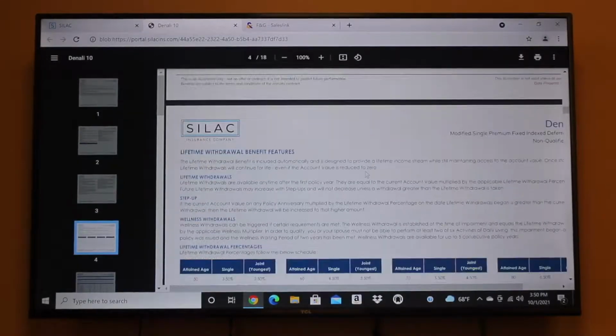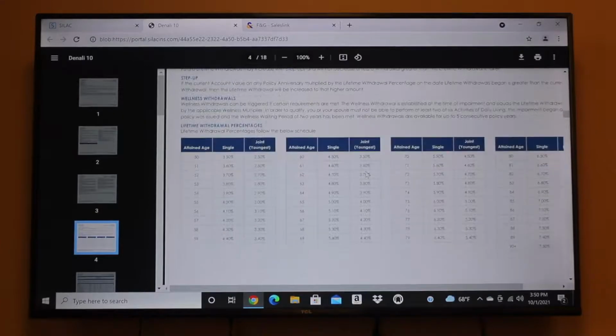One of the first pages that I like to look at with my client, this shows your lifetime withdrawal percentages. So depending on what age you are, whether it's going to be a single annuitant or a joint annuitant, this tells you what age and how much you're going to be able to withdraw, what percentage of your account value. So our guy right now is 65. If he turned income on right now by himself, he would get 5% of that $250,000. Okay? So let's say he waits till he's age 72. He wants to turn it in. His withdrawal percentage has gone up to 5.7%. And that's whatever the account value is at that time.